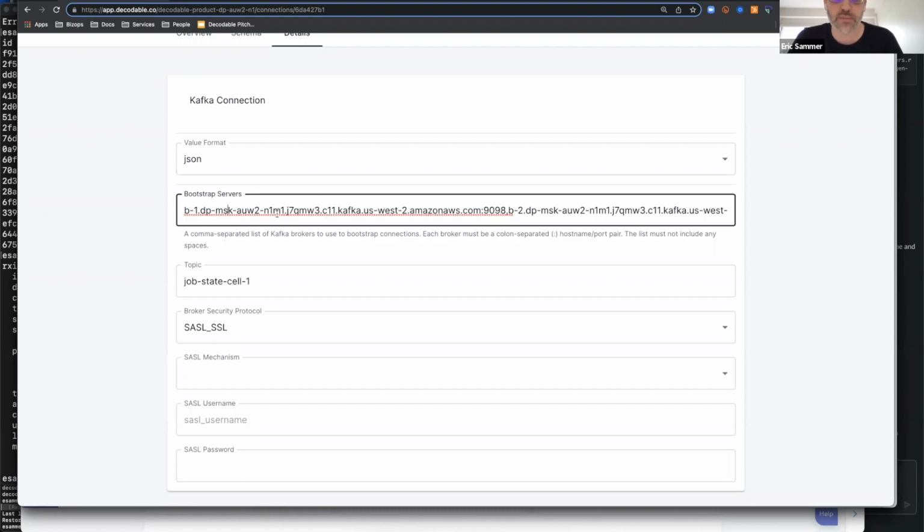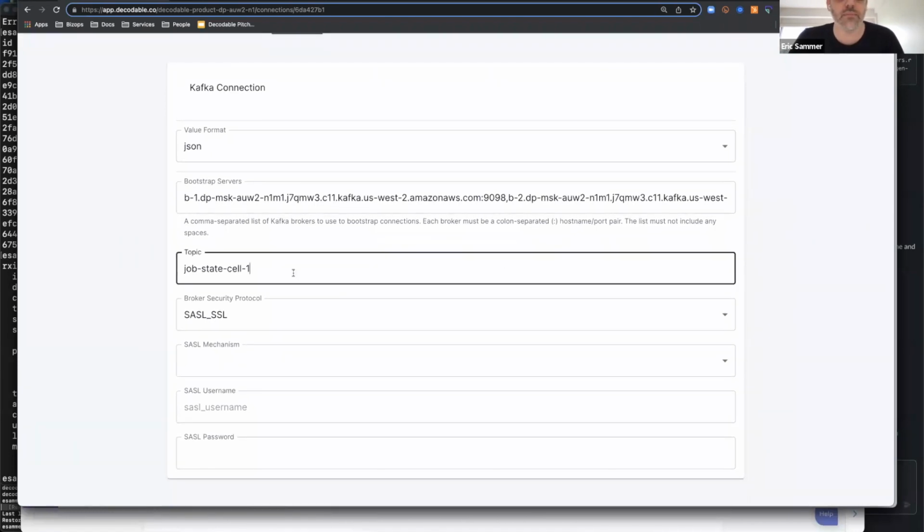You can see we're using AWS MSK for Kafka inside of Decodable. These are hostname and port pairs separated by a colon, basically the same information you have if you use Kafka. You can't include any spaces.